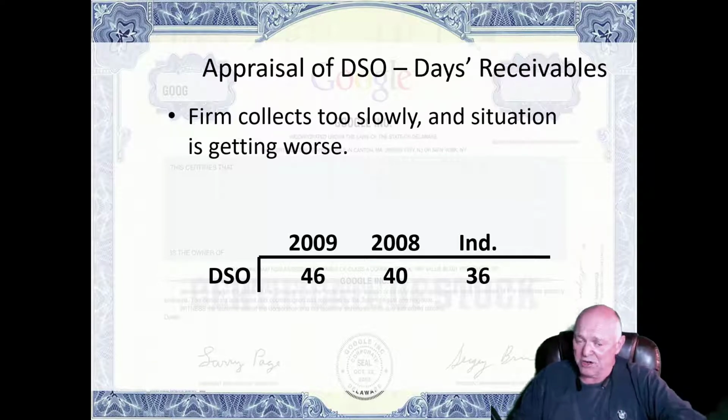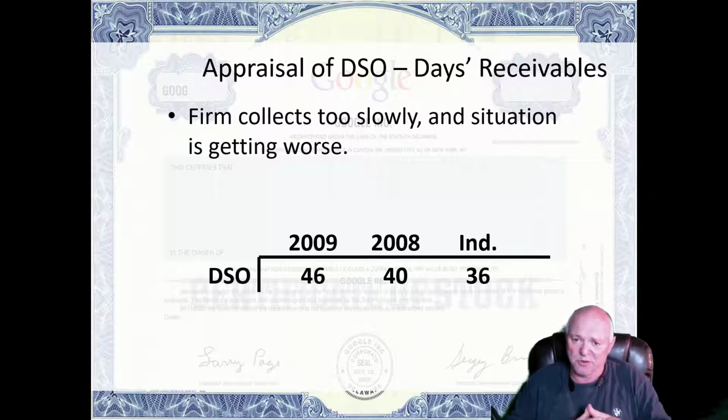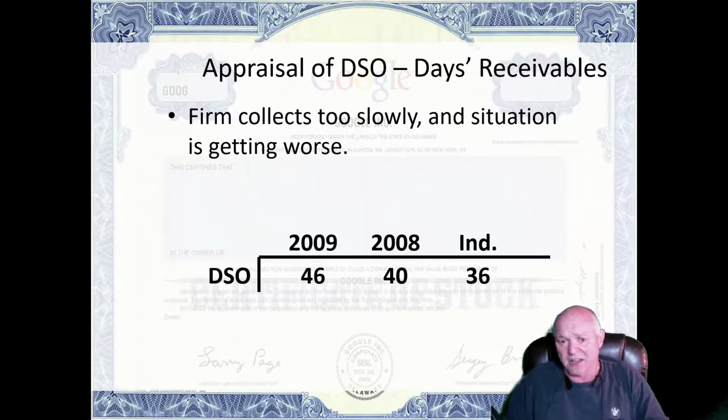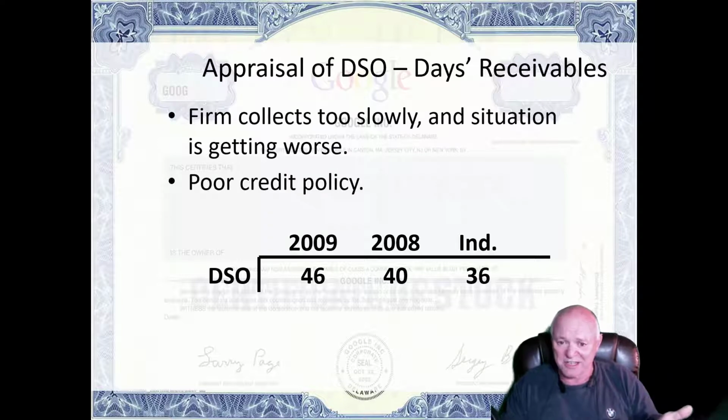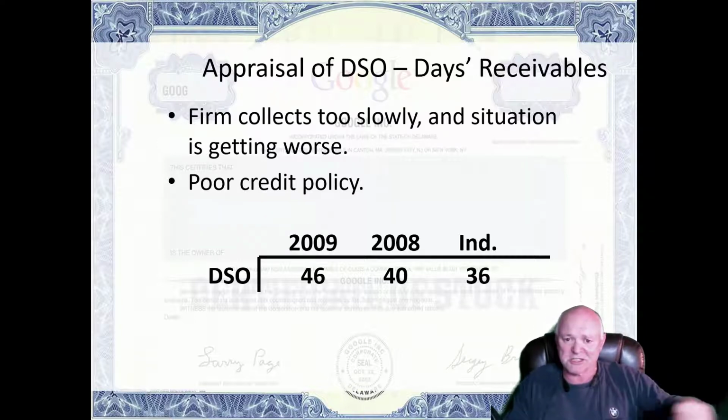We're doing worse than we were last year. And clearly there has to be an explanation. Maybe we've changed our product mix. Maybe instead of selling just one model, we're now selling 2 or 3, and we have a broader base of customers. We've sold to new customers who we haven't sold to before. Perhaps our customers are all using credit, and some of our competitors are selling for cash. Maybe the economy has gotten worse, and customers in general are paying their bills more slowly. So it could be poor credit policy. If our credit terms are net 30 days and we're collecting now in 46, we're probably slipping a little bit.